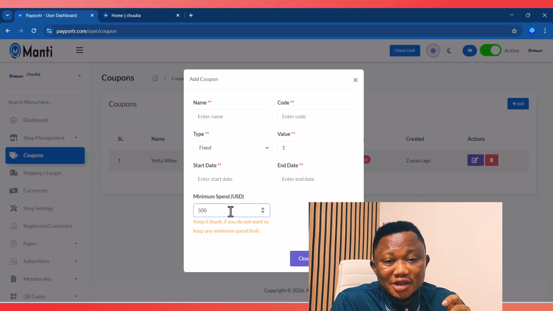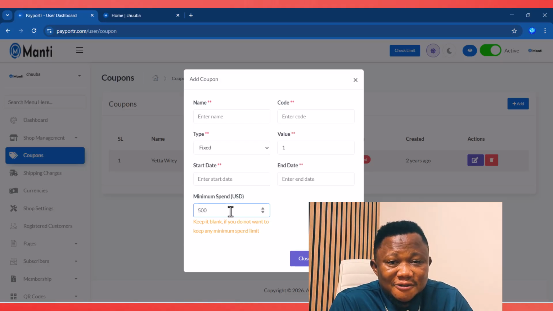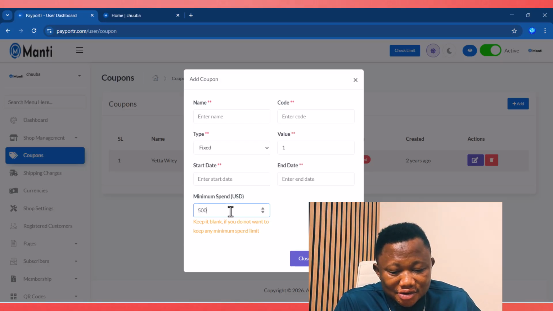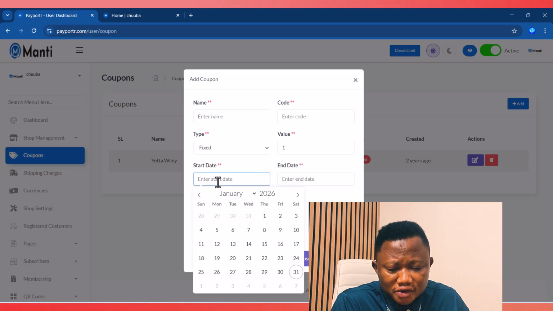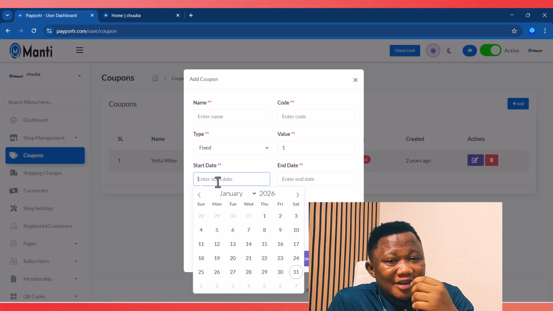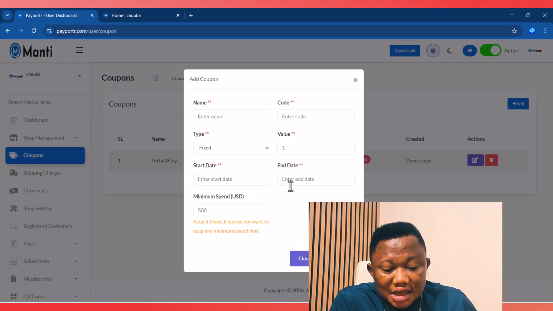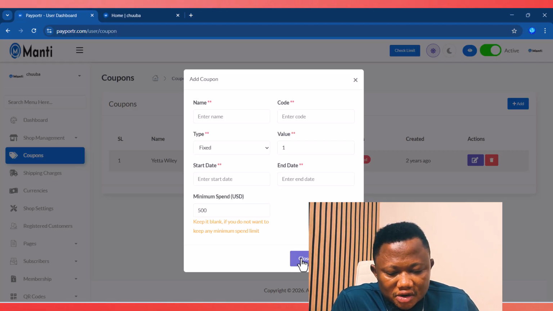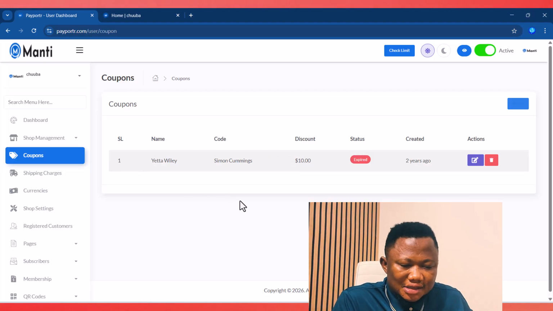That is to say, you put the code, you check it out, you buy it for yourself. So meaning that we are not shipping the Coke to you. You understand? So you get it at your own best location, anywhere you want to get it. And you can say that this is going to run from January 1st to February 14, maybe you want to take advantage of Valentine's. So the moment this date ends, the coupon becomes inactive and it expires. So you can make it a longer time. It's just up to you.